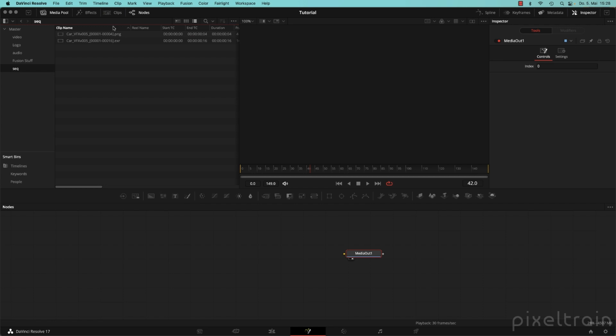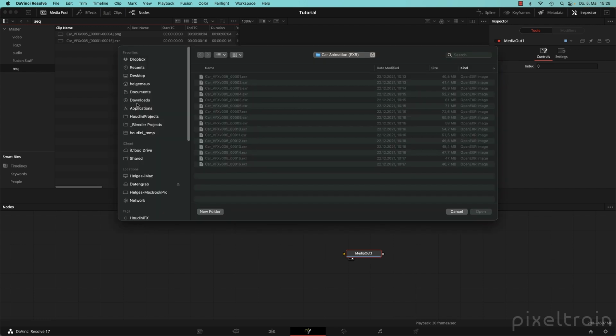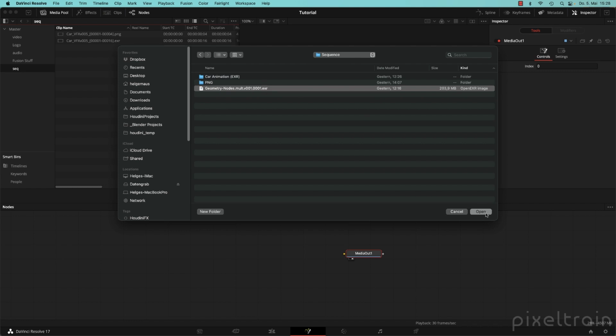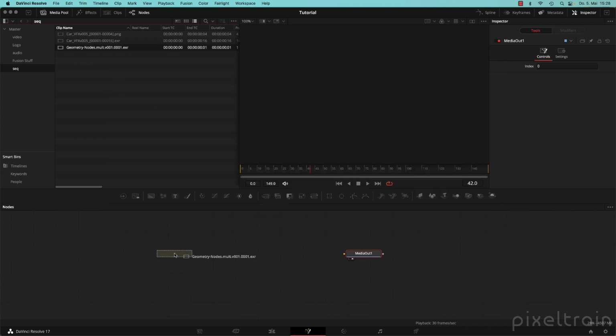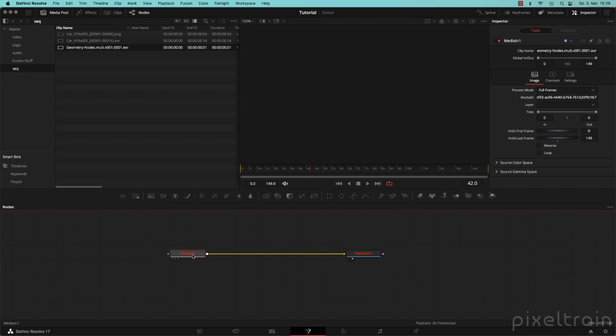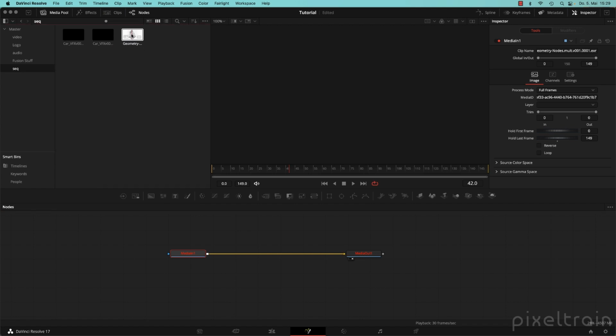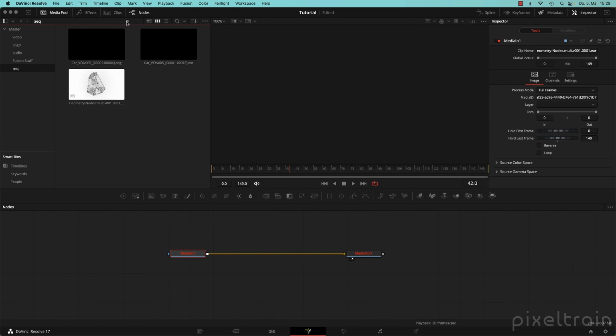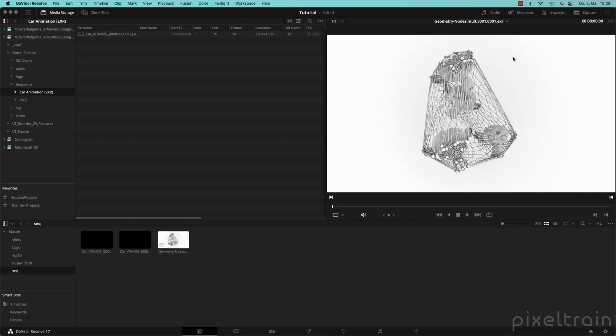Okay, next thing. I import now still. So I go here and we go one up. And you see I have here geometry nodes EXR. And this geometry nodes EXR I place here, connect it here, and now you see, what's going on here? This EXR here is valid. You see, it looks good. You also see some monkey heads, and it looks a little bit like ambient occlusion. You can also check it here in the bigger size. You see, yeah, it's absolutely correct.